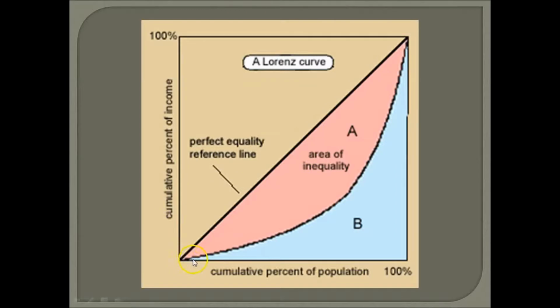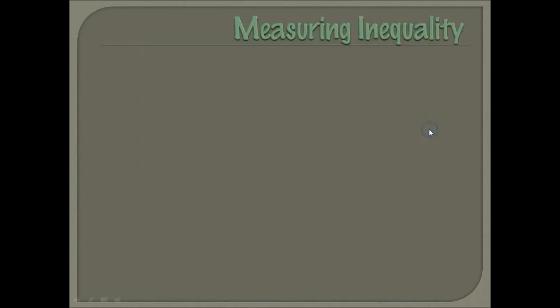Then we measure the real distribution of income, which is usually or almost always something less than perfect. So we can see that maybe the bottom 2% of households in the country represent only 0.5% of actual income, whereas at the upper levels, the top 1% maybe represents 30% of total income, and that would be an indication of it being unequally distributed. And so economists use this data and this chart to then calculate a number called the Gini coefficient.